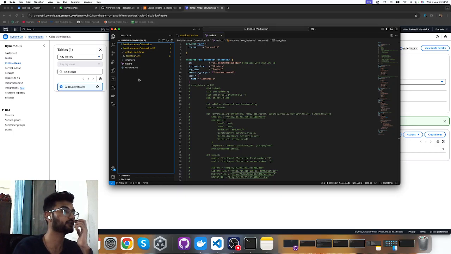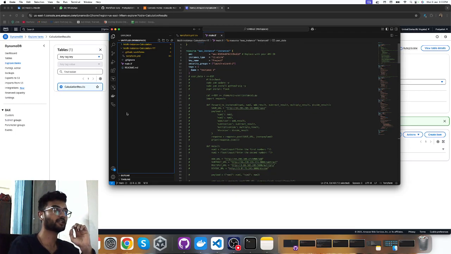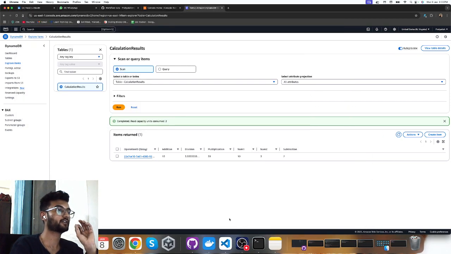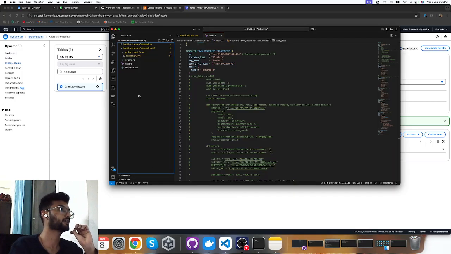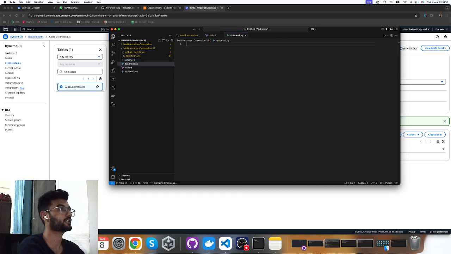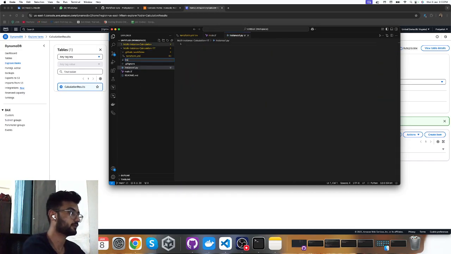Now, how do we do this? Let's write the Python code for each instance, like a Docker file for each instance, and in that Docker file we'll write the Python code. So firstly, let's go here and enter instance1.py. Then let's make one more, instance2.py.